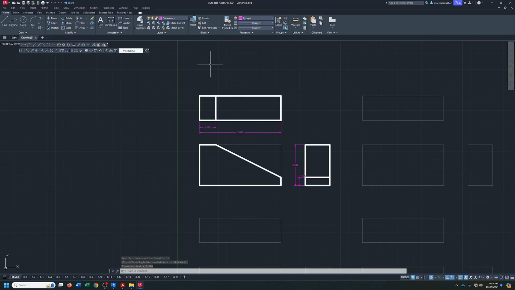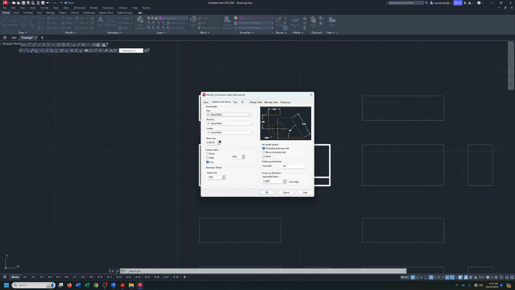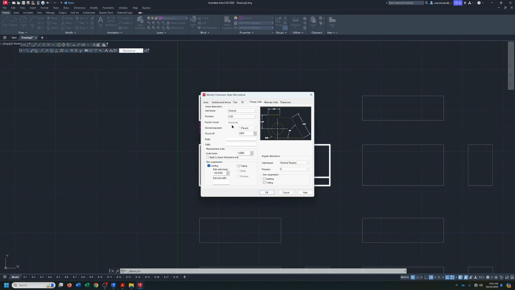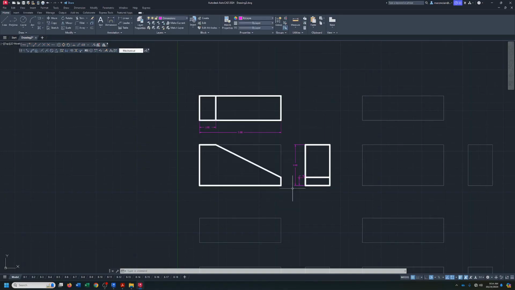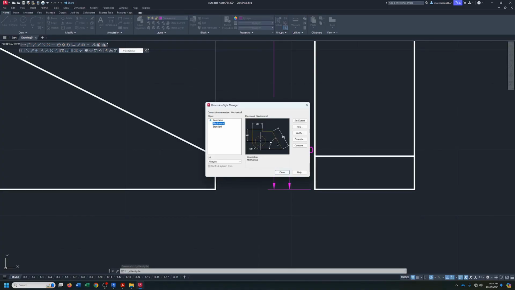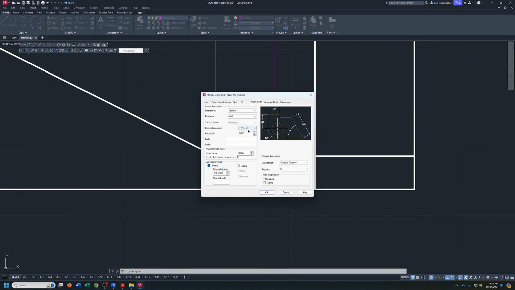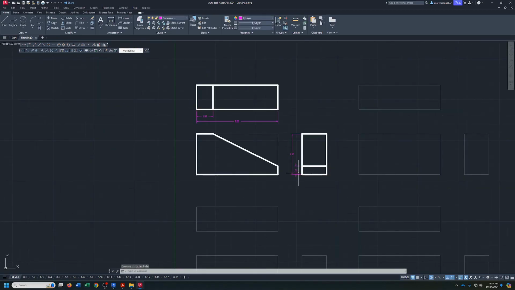Now, theirs are only going to be 2 past the decimal. So modify primary units and just go 2 past the decimal like that. Okay. Now to get that straight, now you see how that does that? I'm going to change this so that it just automatically goes in the middle every time. Go to fit, click the always keep text between extension lines button, hit OK, hit close, see, lines it up.